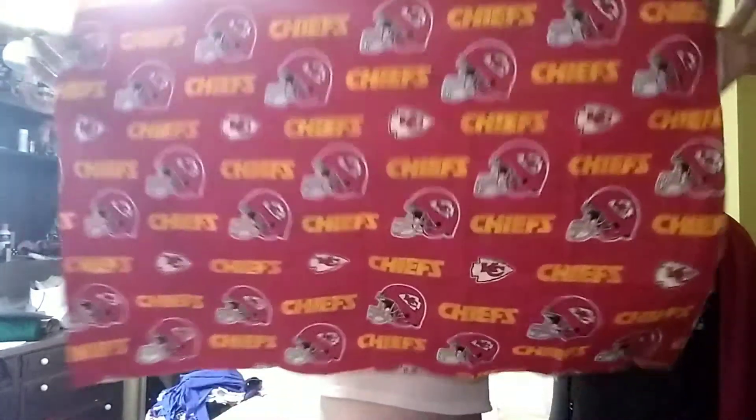Next up, this one is from eBay and I know what this should be — and it is! Will you look at that — half a yard of Chiefs fabric! It is so hard for me to get the sports fabrics, but a customer asked for the Chiefs and I said, well, let me see if I can do it. I found it, so I have it and now I can make some Chiefs masks if you're interested.